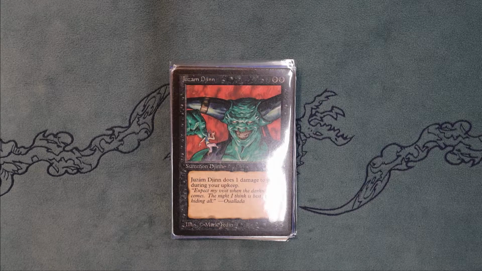And today, folks, I'm here once again to talk about Reserve List Constructed. For those of you who do not know, Reserve List Constructed is the brand new Magic format that contains only Reserve List cards. If it's a Reserve List card, you can play it in Reserve List Constructed. If it's not a Reserve List card, you can't play it in Reserve List Constructed. It's that simple, folks.